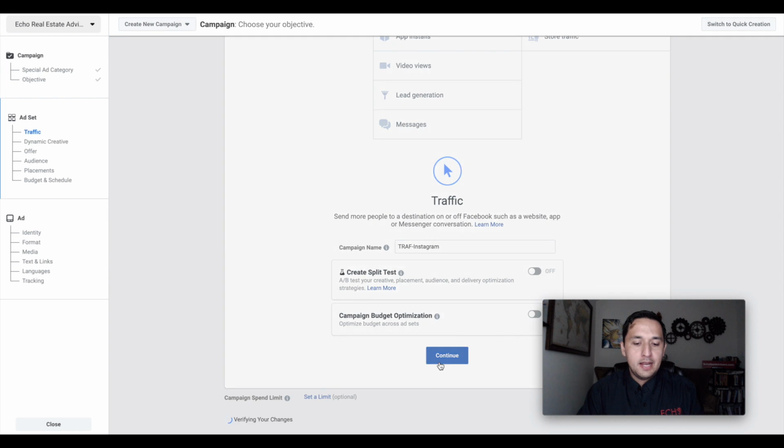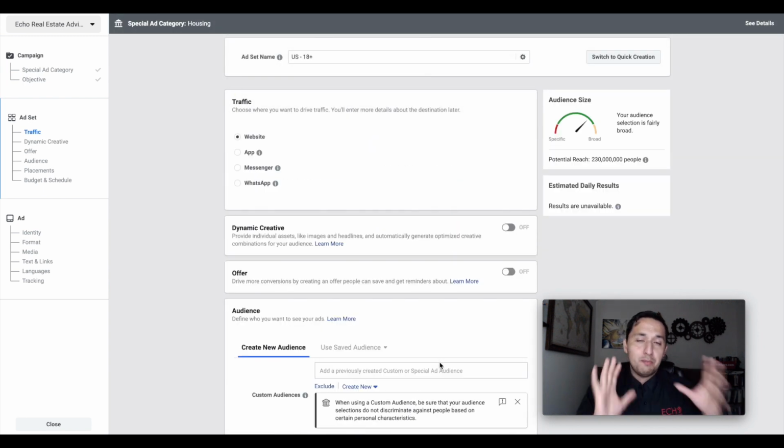Instagram. Now, before you freak out on me, remember you don't need an Instagram account. You don't need an Instagram page in order for you to run an Instagram ad, which is super cool. The only thing that's going to show up is going to be your profile and your name whenever the ad is being run on the Instagram platform. But again, you don't need thousands of Instagram followers, nor do you even need an Instagram account in order for you to run Instagram ads.